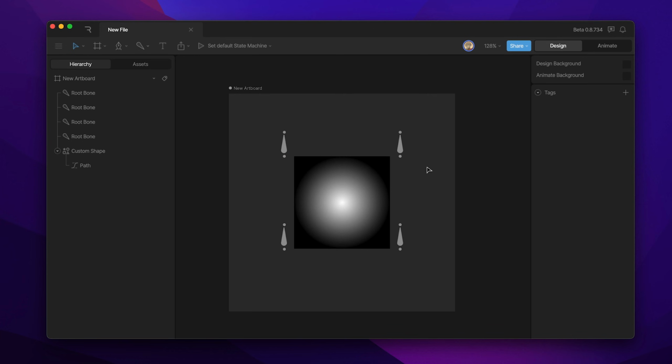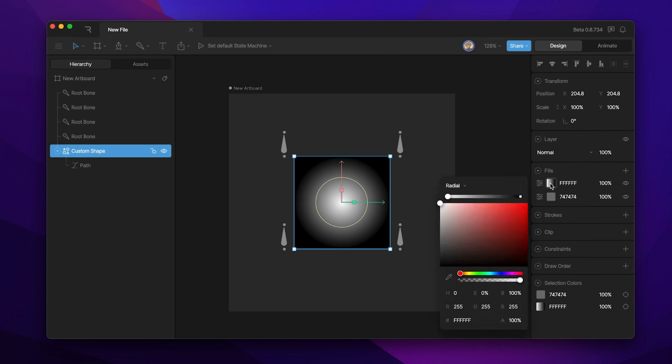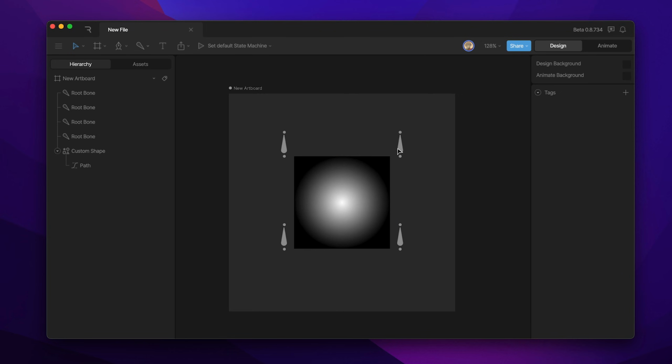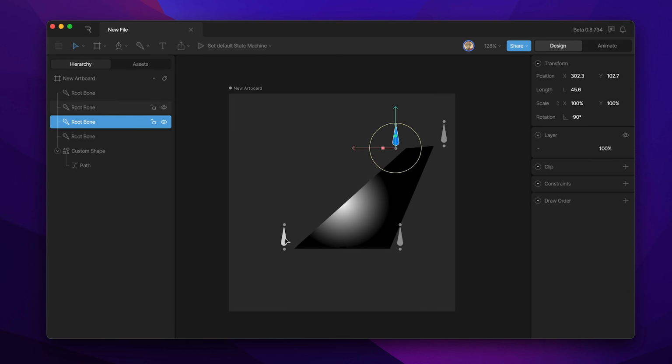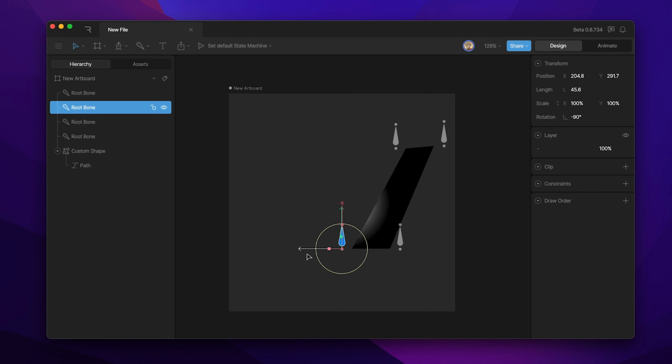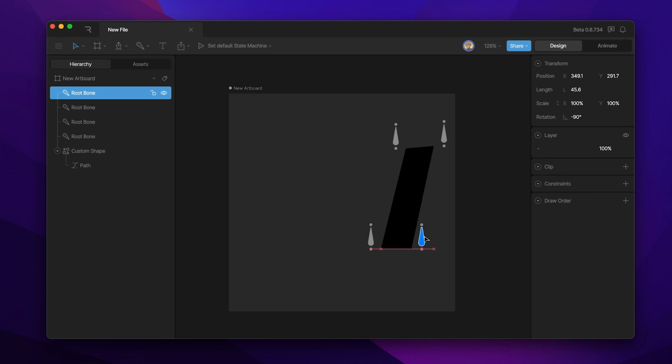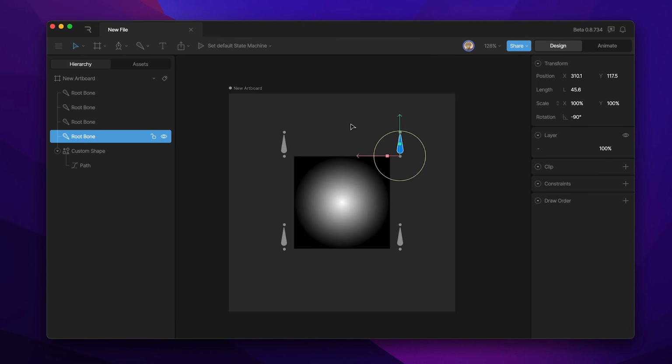Now, something I mentioned before that will be illustrated in this example is that we're actually moving the path layer and not the shape layer. So I've added in a gradient, and as you can see, that gradient has stoppers and they have a defined location. Now, if I grab these bones and move them, you'll notice that the gradient doesn't actually move. And that's because the gradient is attached to the shape layer, and what we're really doing is moving the path layer around. So keeping that in mind, you can create some really unique lighting effects with shapes and gradients.